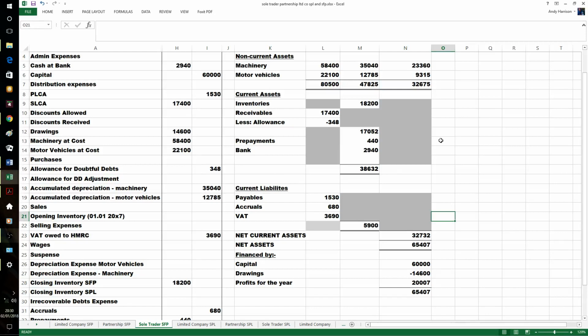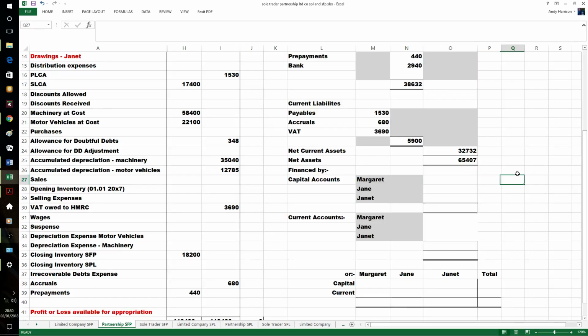Very traditional. This looks just like the old-fashioned balance sheet, and it is in balance sheet order. If we're starting to use international accounting standards similar to the limited companies, we'd have put the finance by and a non-current liability if we had a bank loan or something above the current liability, so it's non-current, current. That's just somebody doing it slightly different because we're not tightly governed by international accounting standards. The purpose of this document is to give information to our sole trader and partners. So the partners get very much the same information.